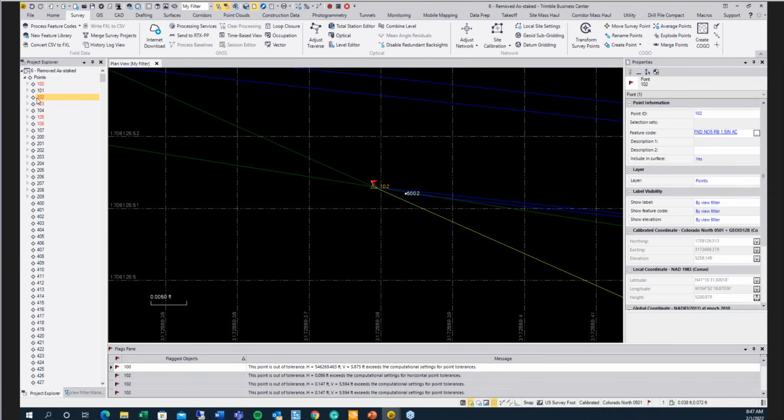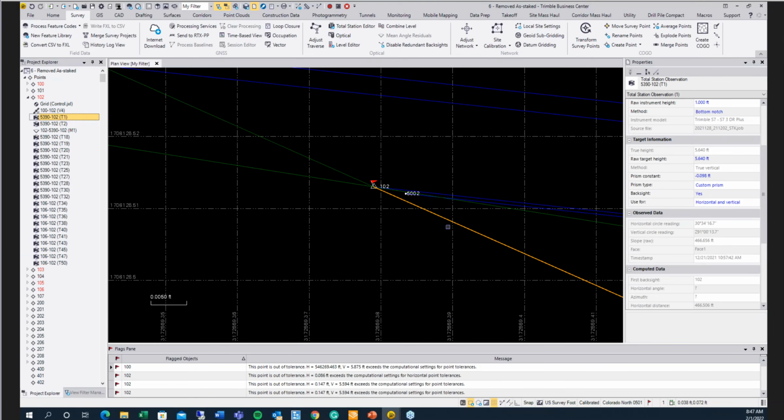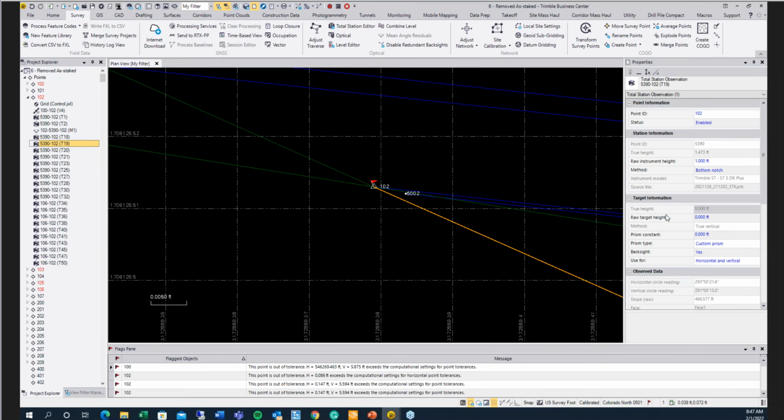Anything in blue can be changed. So if I want to look at this information and change it, I can scroll down through here and say, okay, here's my prism constant that I need to change to -30, that kind of information, right? So it's really important to go through here methodically, carefully, slowly, right?